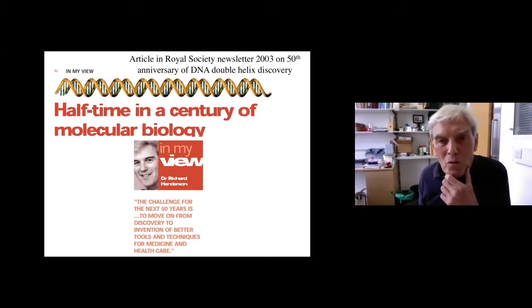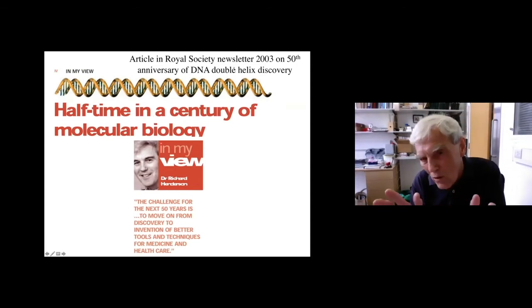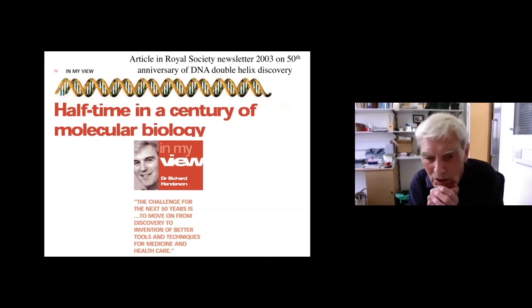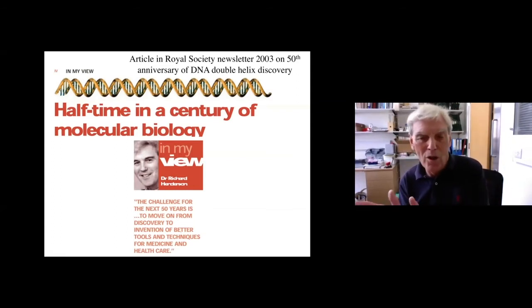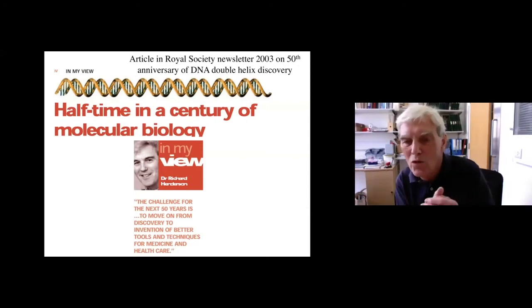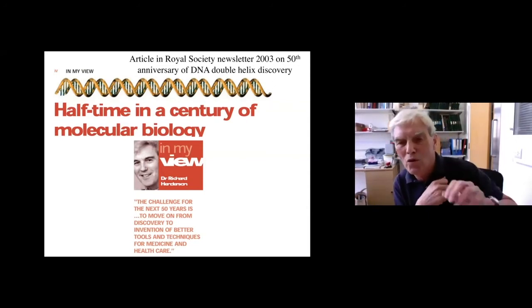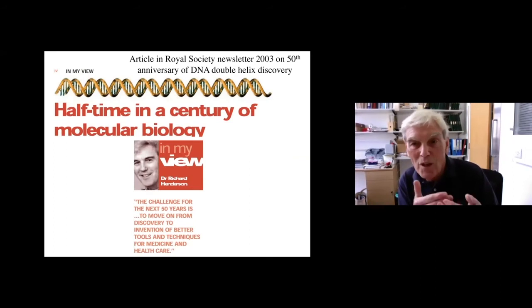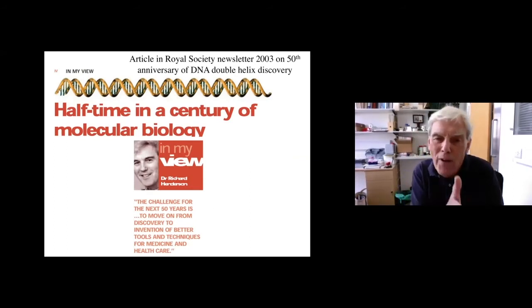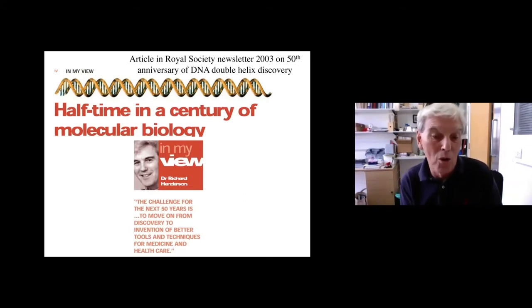And I was asked to write a little article for the Royal Society newsletter. Based on looking at the trends and how things had been changing, I said it looked to me like there was quite a systematic move from discovery in biology. In the early LMB, everyone was discovering things; they might invent techniques, but it was focused on discovery biology. As time went on, first one group, then two, then three, and now we're probably up to 6 or 7 groups in the LMB focused on invention rather than discovery. So new techniques, so synthetic biology and monoclonal antibodies would be 2 good examples.